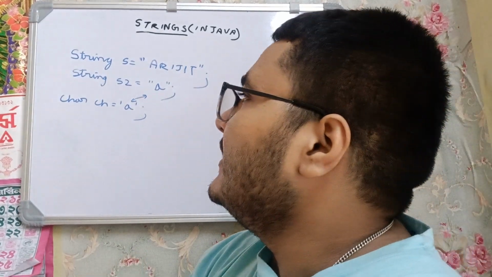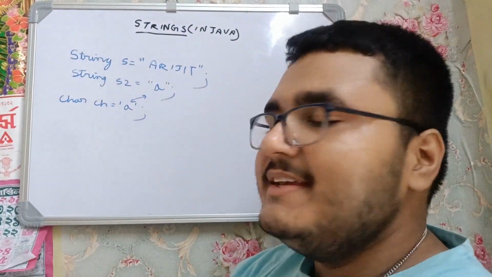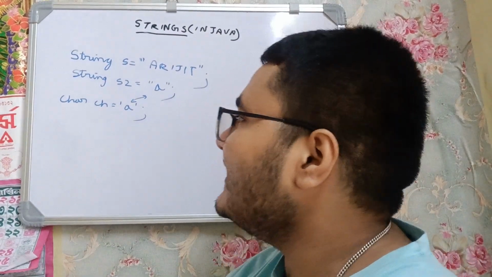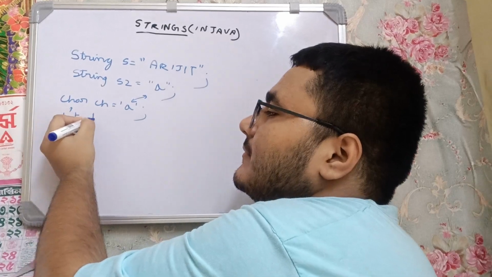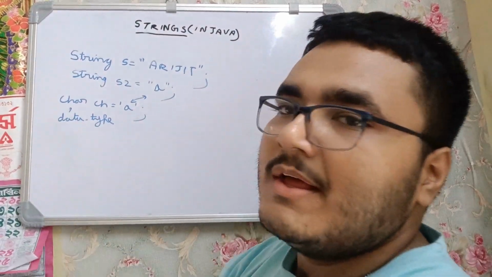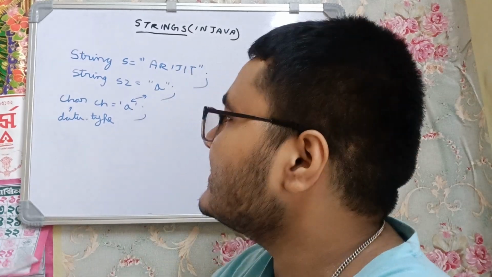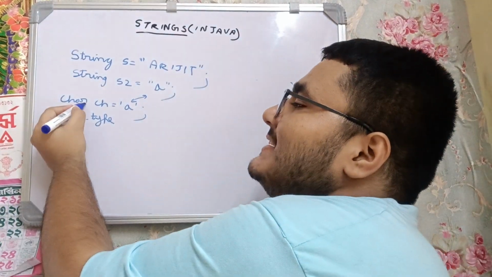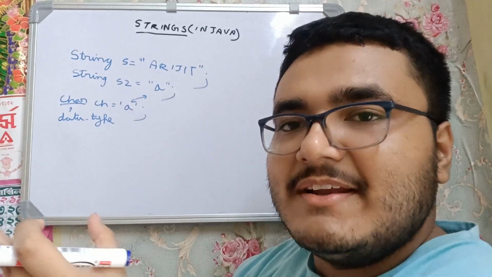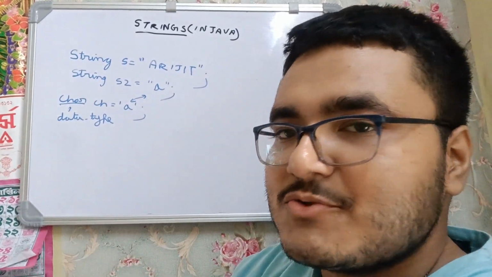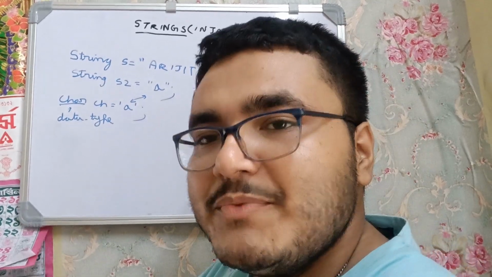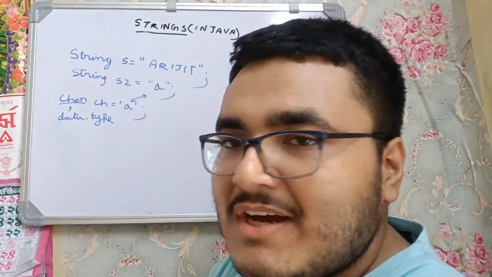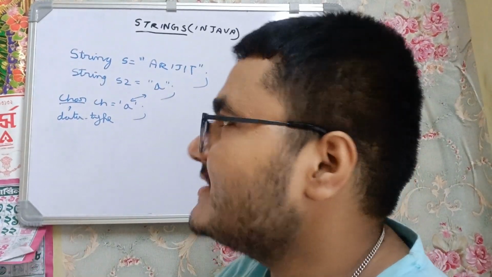Now, if I talk about string, string is not actually a data type. Character is a data type, that is fine. But string is a class. Actually, char is a data type, and Character is also a class. Char comes from the Character class. Even when we talk about int, int comes from the Integer class, and int is basically like an object of the Integer class.